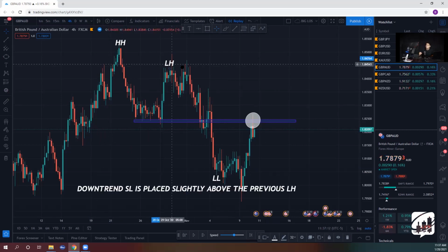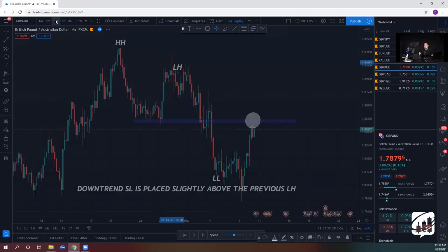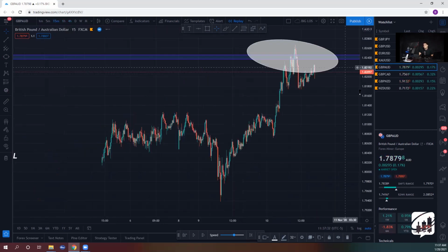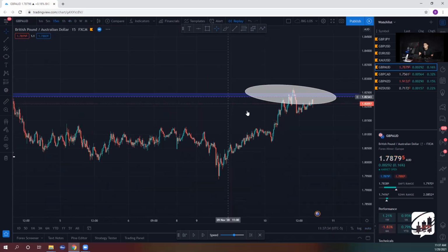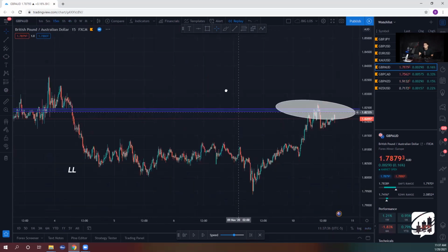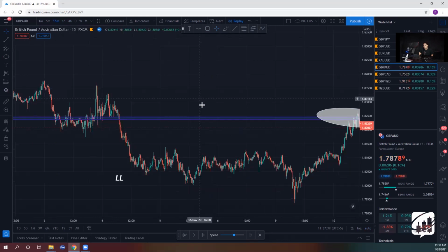So the previous lower high that we have marked up is up here, but this is on a 4-hour chart. Again, remember, always drop down the time frames. You can find the trade on the 4-hour just like we did right here, but not your stop loss. So drop down to the 15-minute and look at the previous lower high, which is up here. We got this little spike, so we have to account for that too.